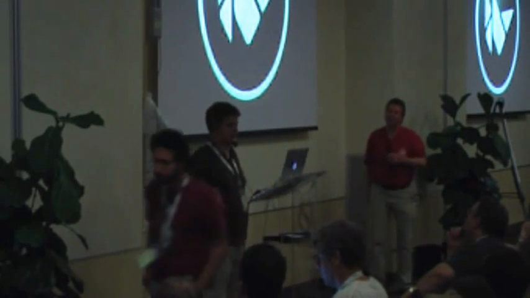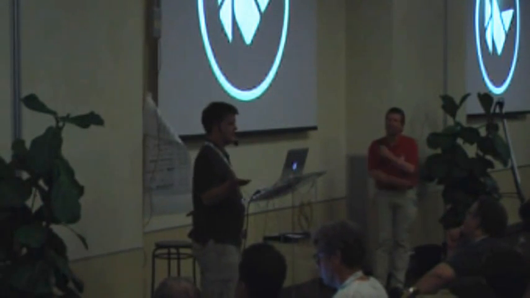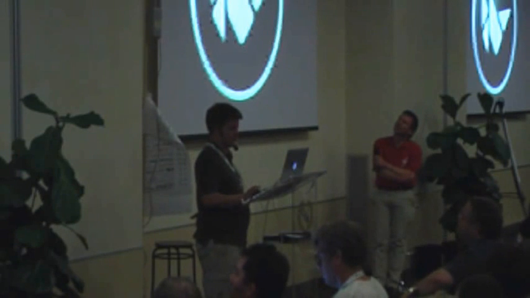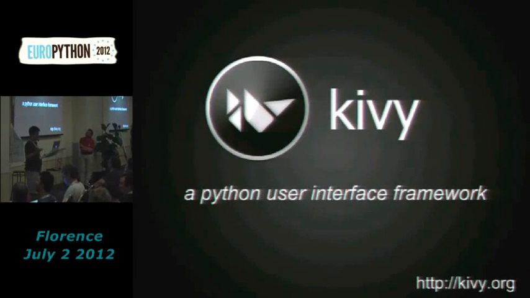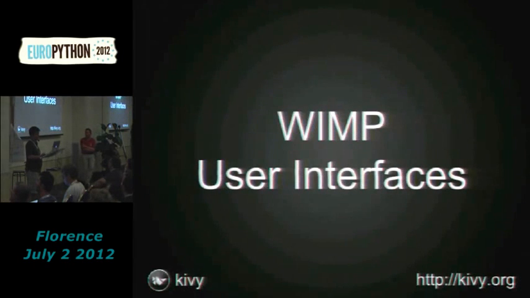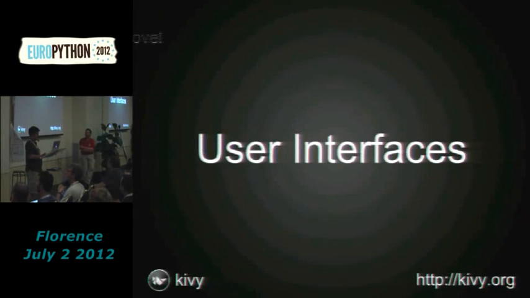Kiwi. So we just wanted to show you what Kiwi is in case you hadn't heard of it. So Kiwi is a Python user interface framework that we've been working on. Most of the graphical user interface programs or frameworks that are out there for Python and most other languages too are based on the WIMP paradigm, which stands for Windows, Icons, Menus, Pointers. And it's this thing that we've been using for a long time with mice and keyboard, which works fine for a lot of stuff, but a lot of the newer stuff goes beyond that, right?